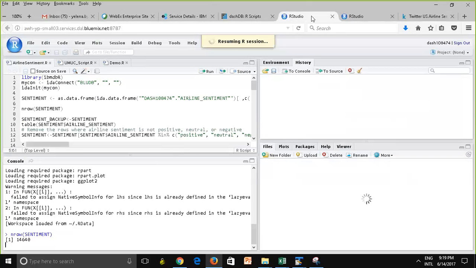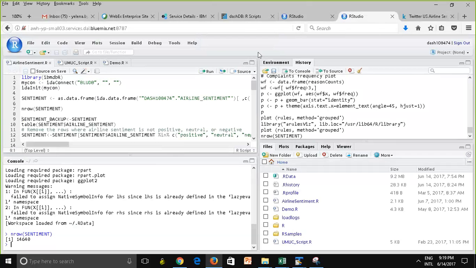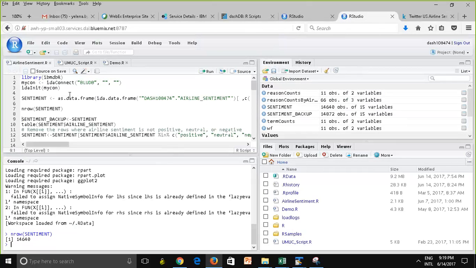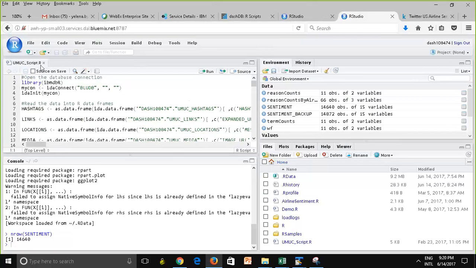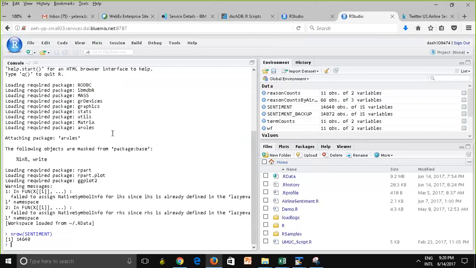What I want you to see is that this interface is similar to what you have seen on your homework assignments, right? When you log in for the first time, you're not going to see this script. This here will be closed. You will see the console, and this is it. You're not going to see any of this, right? So I'm going to go ahead and delete this. The broom deletes all.